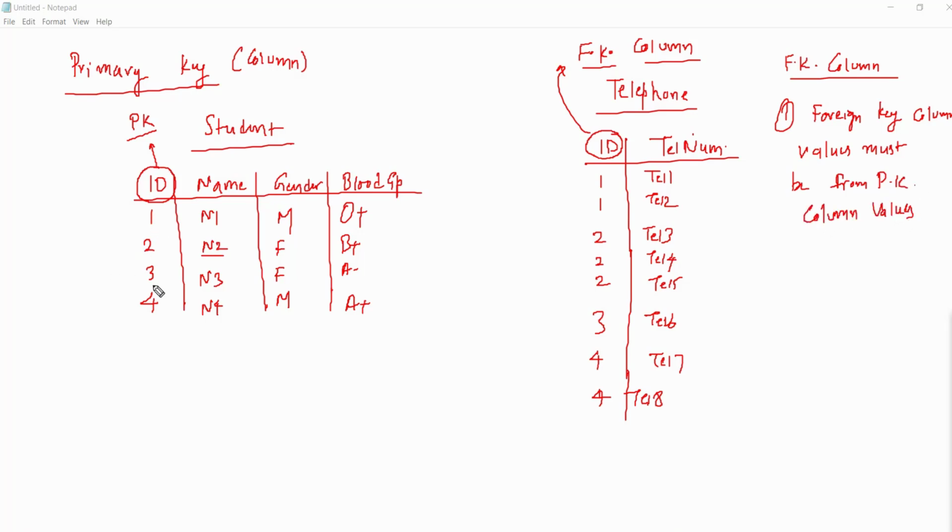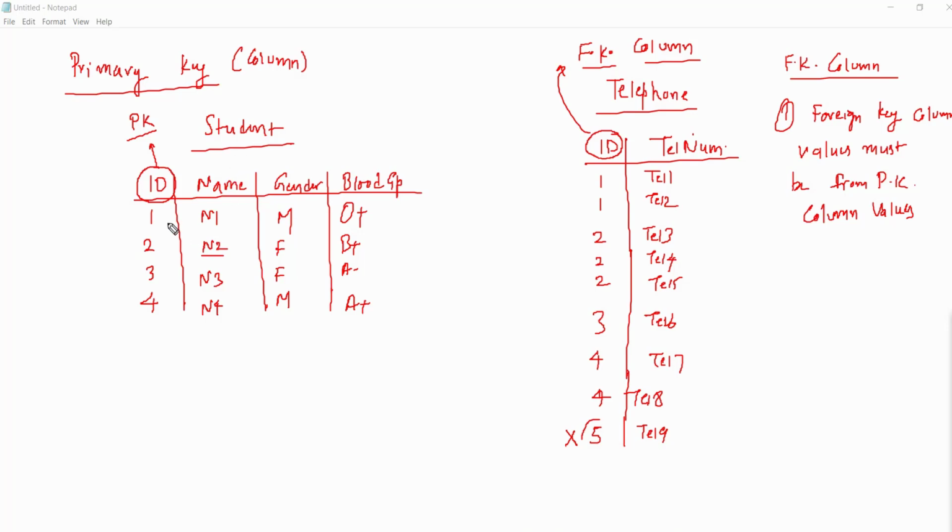In the primary key I have 4 values: 1, 2, 3, 4. So here I have 1, 2, 3, 4. If I try to insert 5, 10, 9, is 5 present in the student table? No, 5 is not present in the student table. So if I try to insert this record, 5 telephone 9, I will get the error, because this particular value does not exist in the primary key.